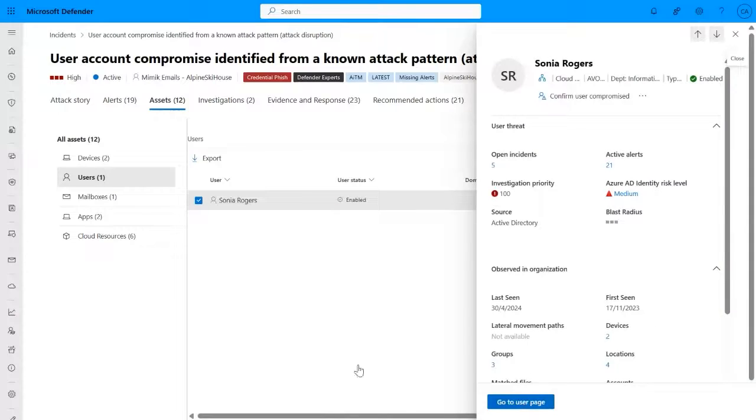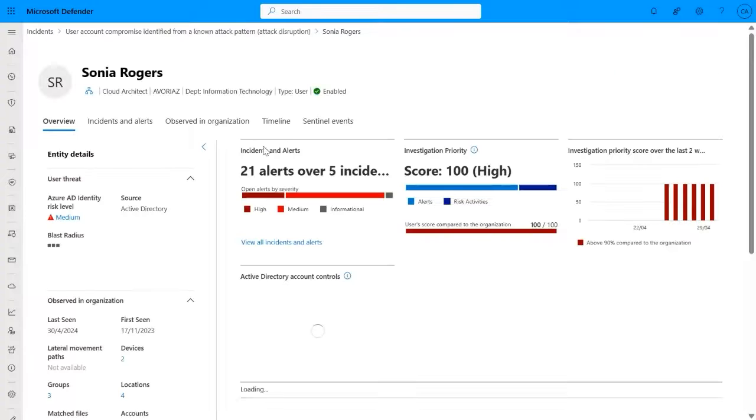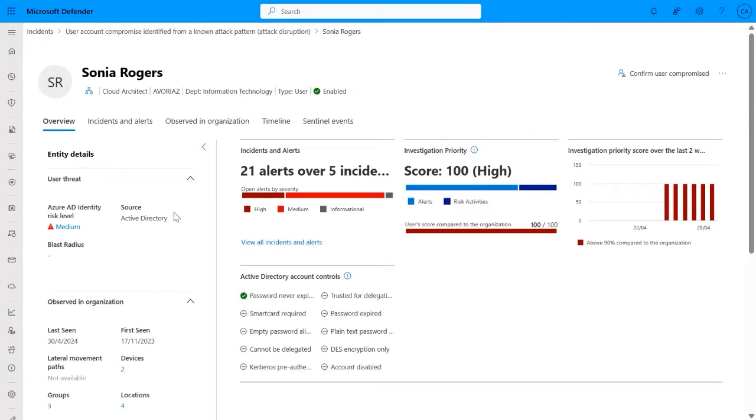If I go to the user page here, and again, I showed you this in the slides already, and the slides were actually built from this user's investigation priority, so it shouldn't be too dissimilar. But this is really useful for us to start to dive deeply into a user as an asset, and then identify whether this user is actually compromised, whether they're at risk, whether there's anything that we need to do, like more remediation or investigation for this particular user.